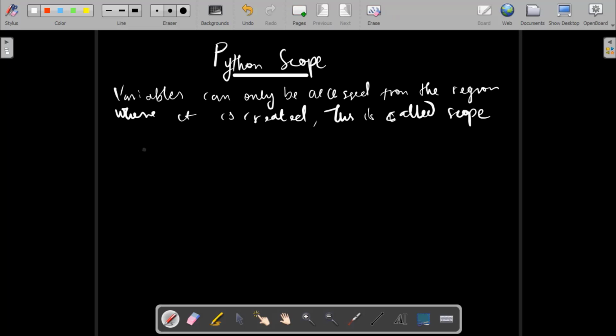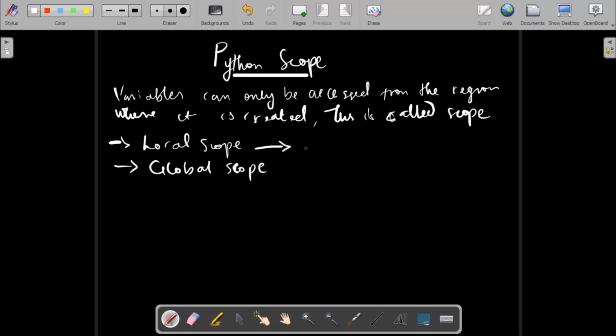Now I'll explain to you exactly what I mean by that. We have two types of scope. We have the local scope in Python, and then we have the global scope. The local scope simply means that you are creating a variable inside a function, while the global scope means you are creating the variable in the body of code. So in that particular body of Python code, that's where you're creating the variable. And I'm just going to label that properly so you know.